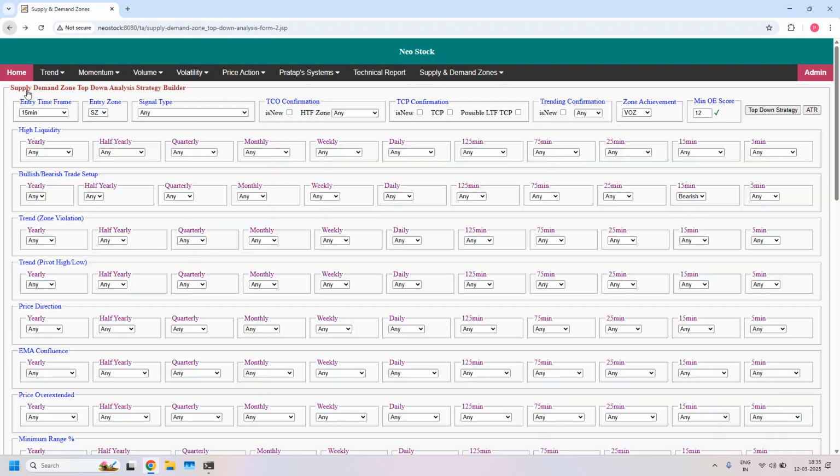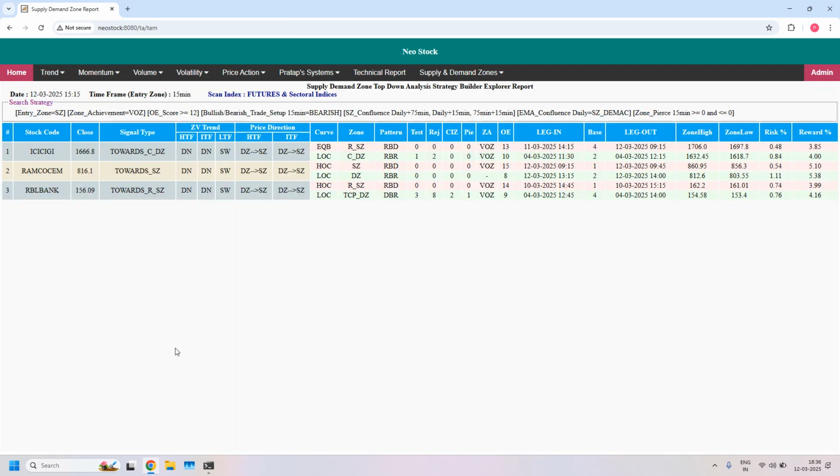Let's verify. So in the EMA Confluence at a daily time frame, I am setting the filter daily supply zone having daily EMA Confluence or not. With this filter, out of those 4 stocks, we got 3 stocks. So these 3 15-minute supply zones are having even more high probability to get success. So this is the bearish trade setup for daily income trade.